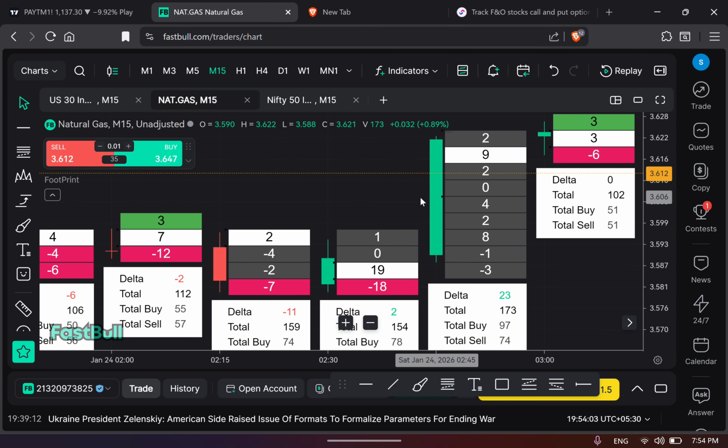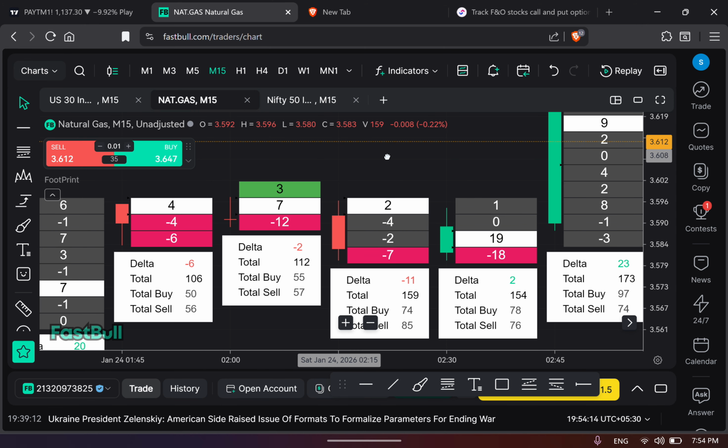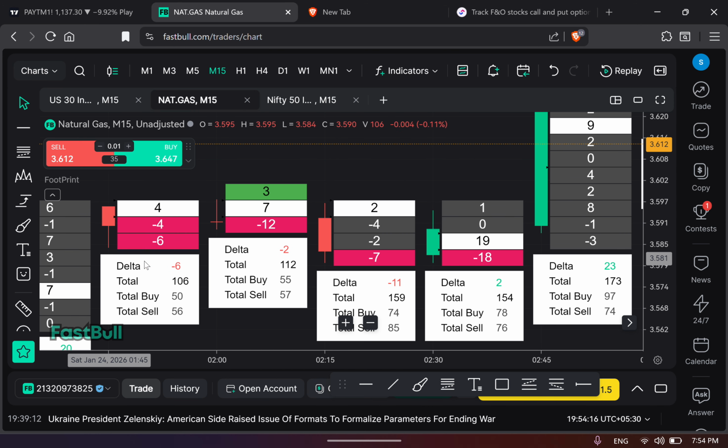Normally we never come to know whether this big candle is going to form or not, but if you understand the delta in a better way, you can easily find that this aggression will happen in this candle. How? I will show you right away. See, here minus 2 contracts were traded, so sellers are in control out of this candle. And here, I put it as a green color, this is the buyers. 3 contracts were traded on the top, so buyers were stuck and sellers were active at the low level of this particular candle.